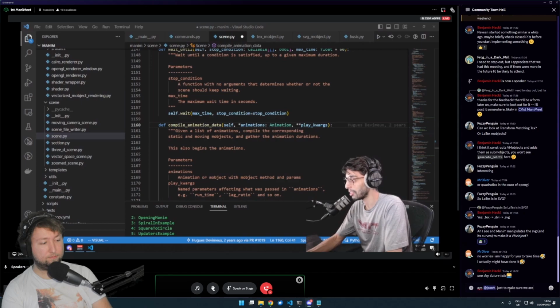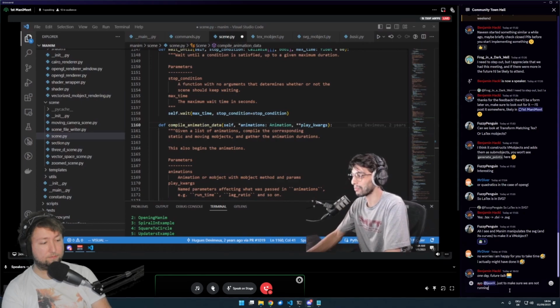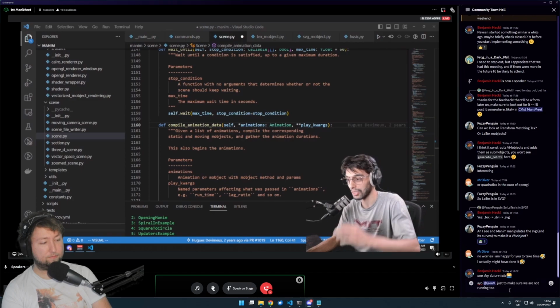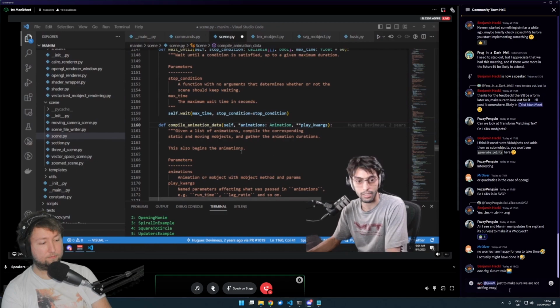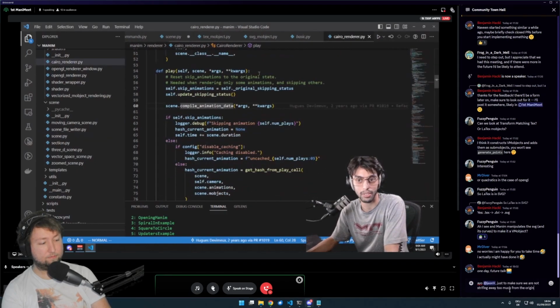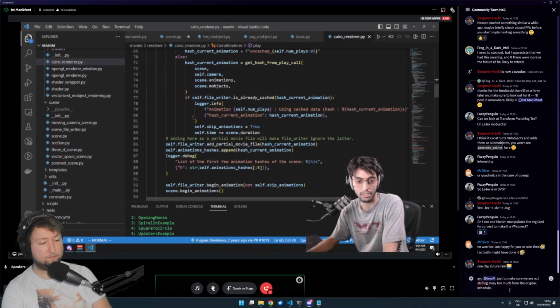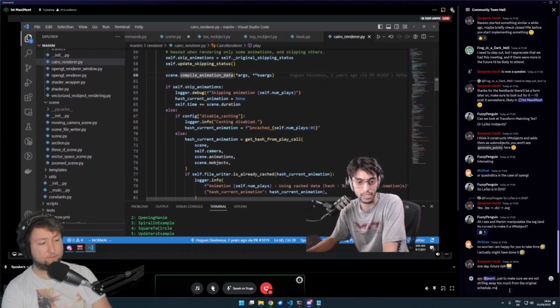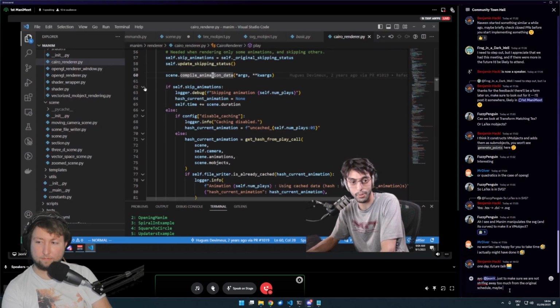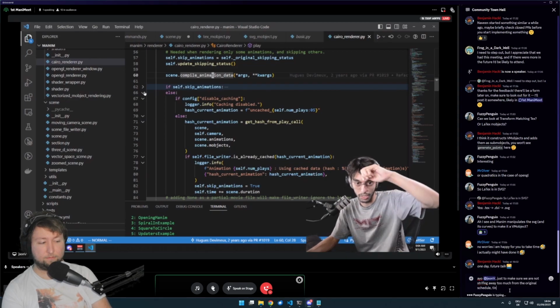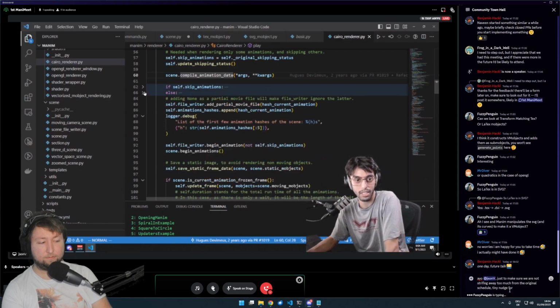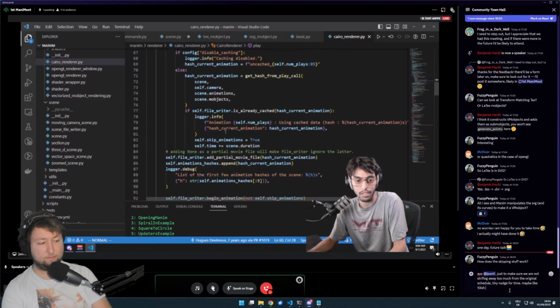Let me refer to my notes so I don't get too lost, because this does get quite complex, the way that the renderer switches logic between plays. So when we go to the renderer and ask it to play stuff, besides some skipping stuff, we have some caching logic that happens here in the renderer's play, which we won't really touch on, the hashing or the caching logic of Manim.